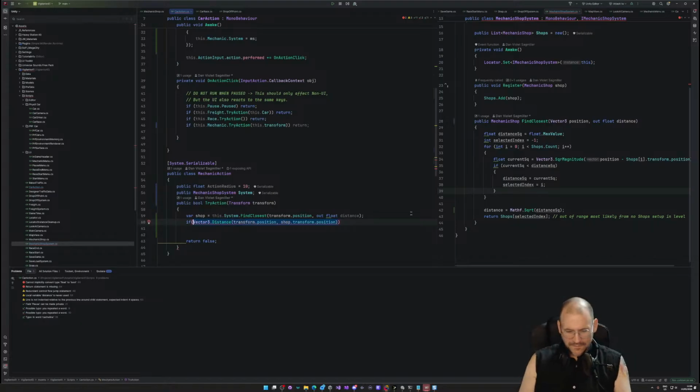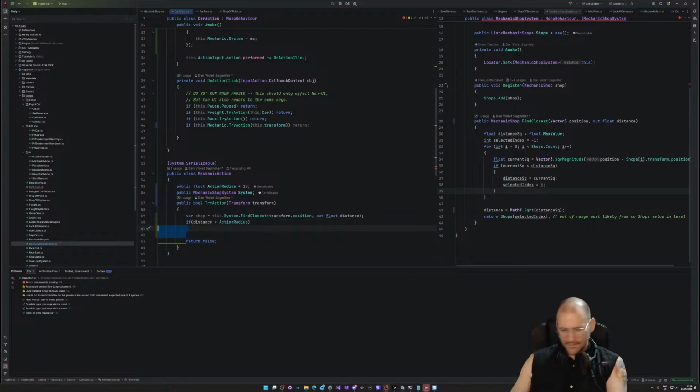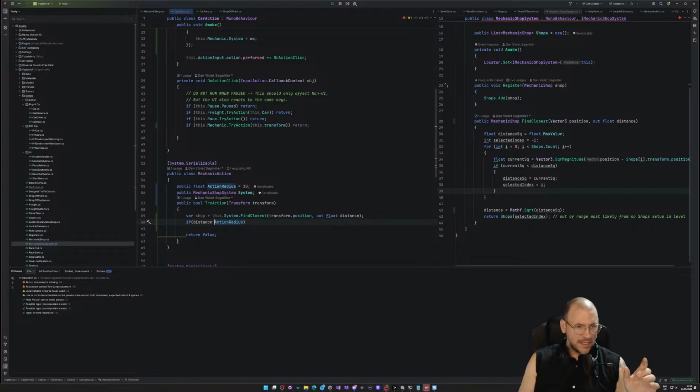So now in this one, if distance is greater than action radius, not greater than, less than, if the distance is less than action radius. And yes, I know that is not equal to the action radius, which means we could be at the action radius and still not qualify, but we're talking about a fraction of a nanometer, which is not going to be detectable by the player. Okay, so in this case, if we are less than the radius, if we are greater than the action radius, then we are going to return false because we are not handling this.